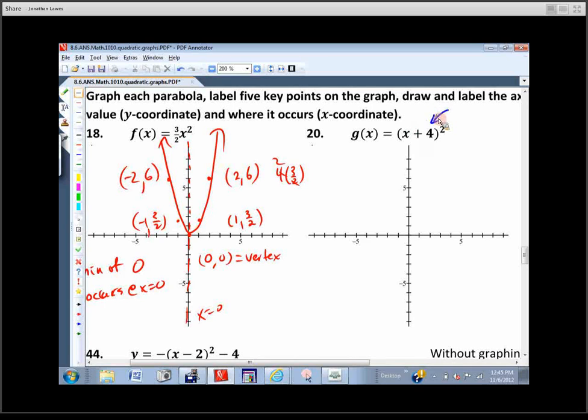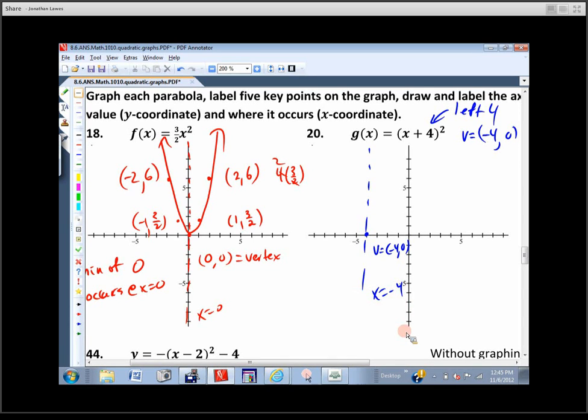Sarah Brown, what did this do to the graph? Moved it. Okay, so that's left if I'm reading correctly. Okay, left 4. So where's the vertex? -4, comma, didn't go up or down, so it's just -4, comma 0. So here's our vertex. So the vertex would be -4, comma 0. Here's the axis of symmetry, x equals -4.